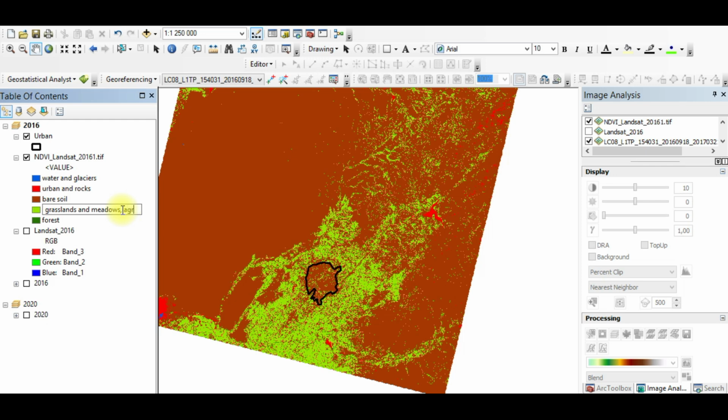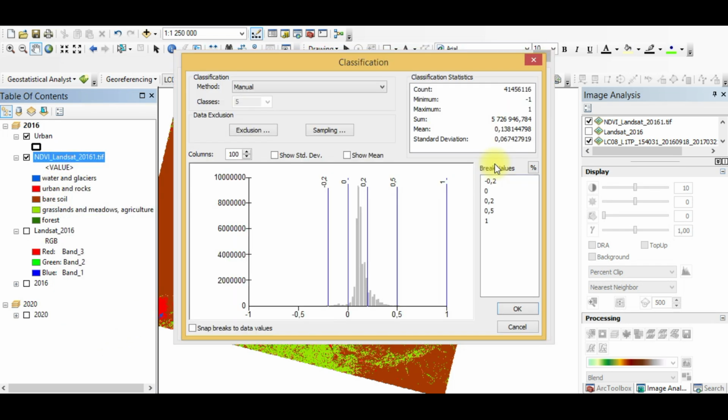And you should remember that agriculture always has smaller vegetation NDVI compared to forest. So we should change the values a little bit, to minus 0.1. Okay.